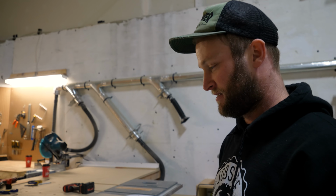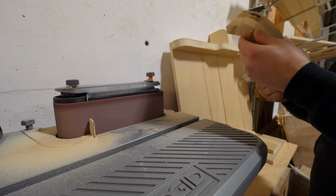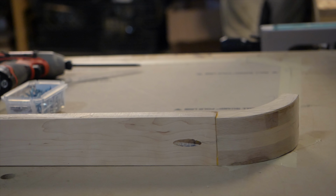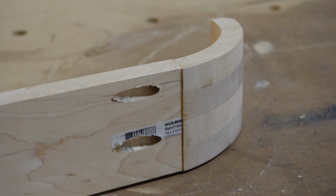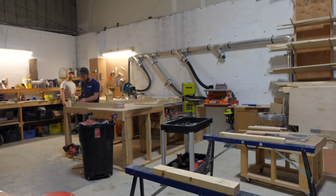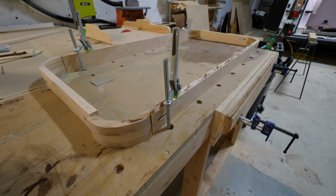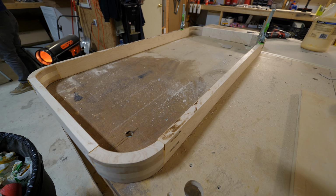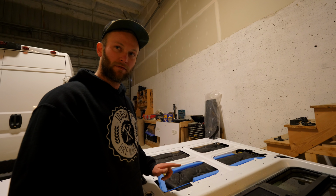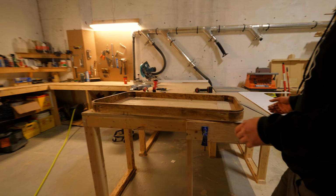Now, if you thought that a sliding door was going to be the most boring part of this build, think again. Alan, you've been doing some incredible things with this door. I've been trying. Take us through the problems and the solutions and the things that you've ended up with. There weren't so much problems, but we don't like to leave anything unfinished. So we wanted to do wood for mica. Finishing this, we didn't want to leave it just a metal shell like we see a lot. We need a trim to go in here and come over our laminated wood. We have a solution.